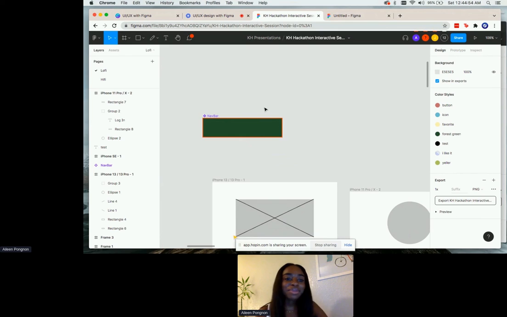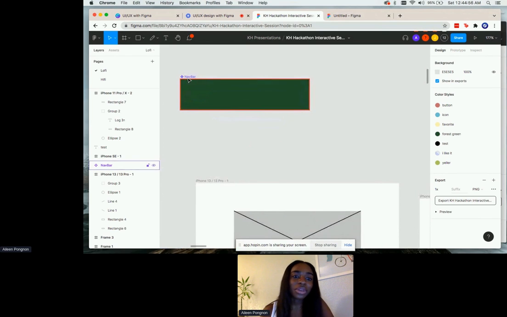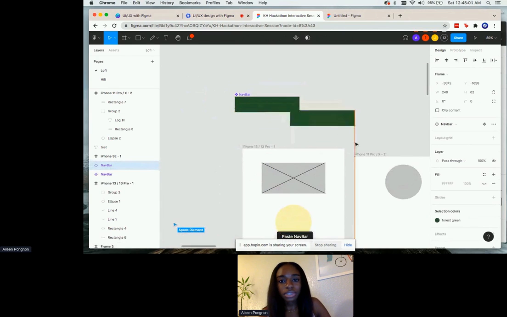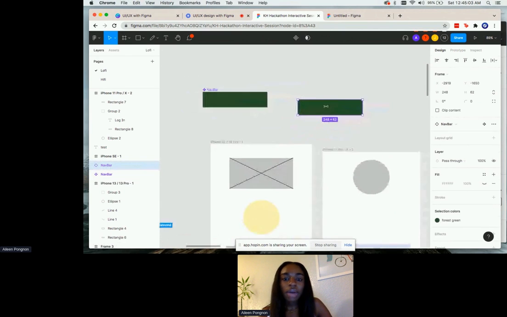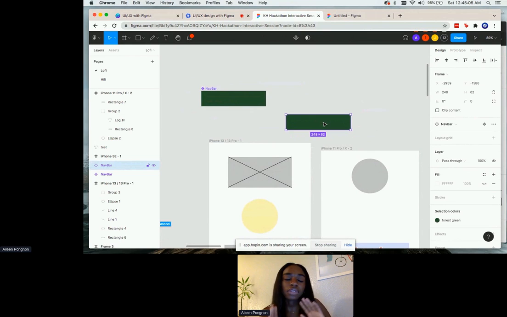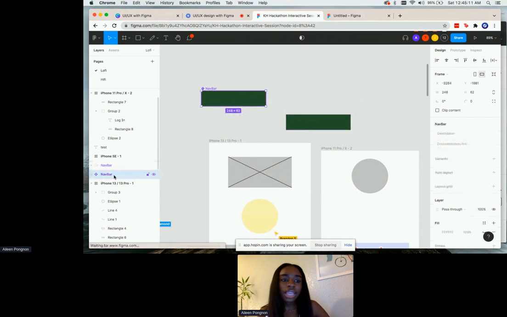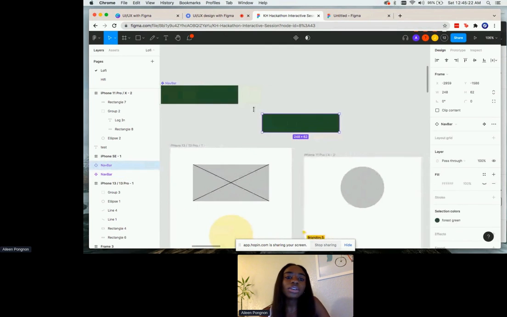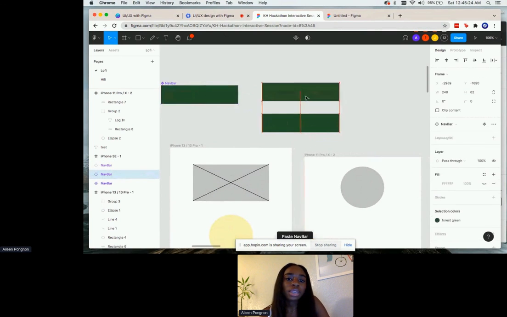So if I were to copy this component, copy and paste it, I'm going to just move it. Now I have an instance of the component that I just created. And the way that you can tell that it's an instance is on the left-hand side for your layers, I can see my original component. It has these filled in diamonds, but my instance of the component is an empty diamond. So I could literally copy and paste this component 2 times. Actually, let me do it 3 times to really prove my point.